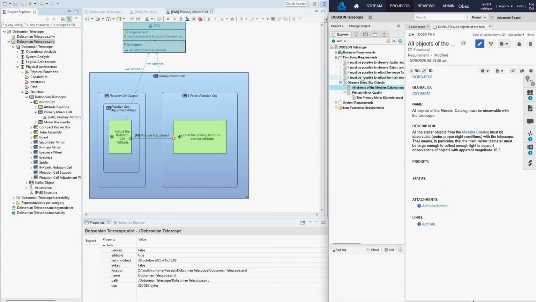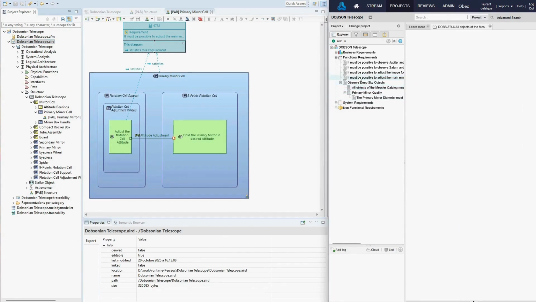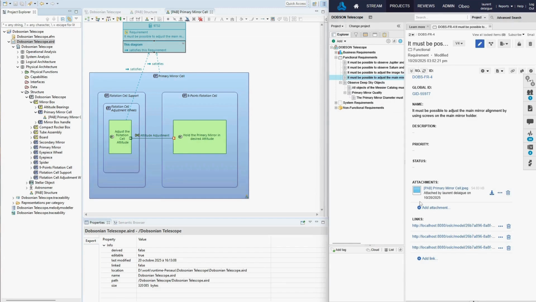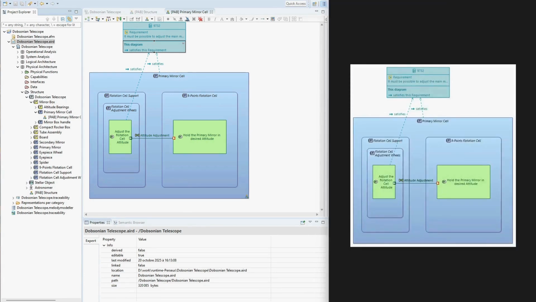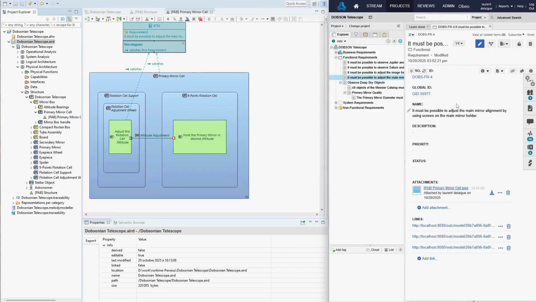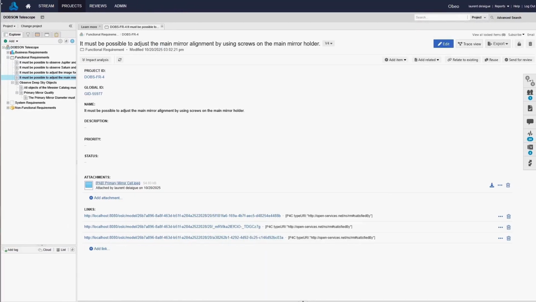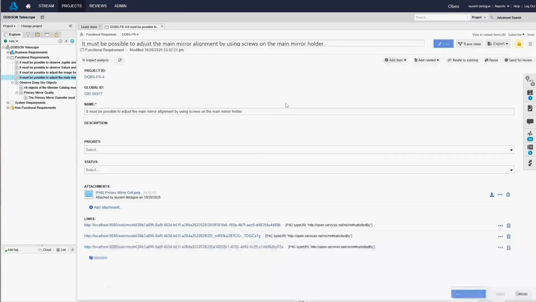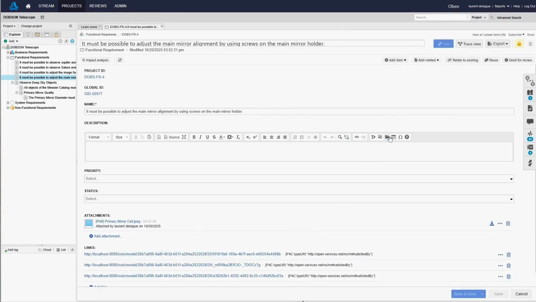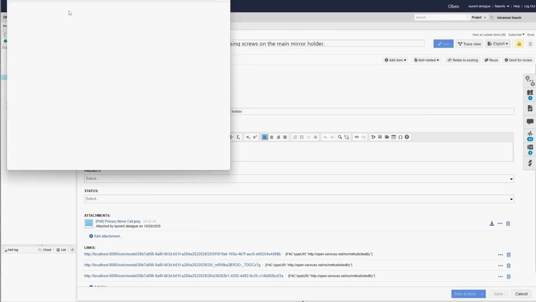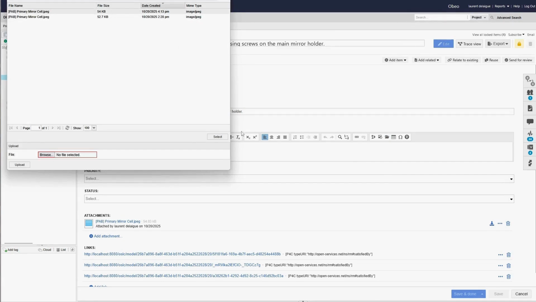So now if I go back to this 9732, it must be possible. You can see that it has received the attachment, not only the link to 9732, but to the diagram, I mean, but also this image of the diagram that's available here and that then can be added within the requirement body itself, for example, like that. If I edit the requirement, I can simply add the attachment. This is the new one.